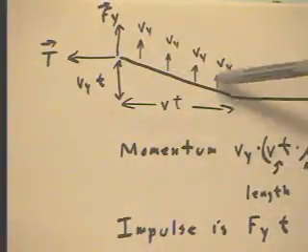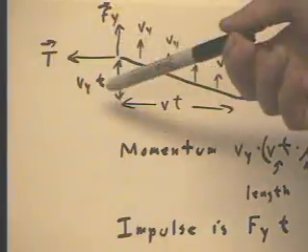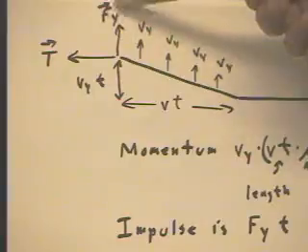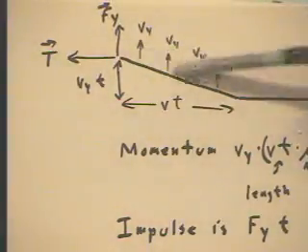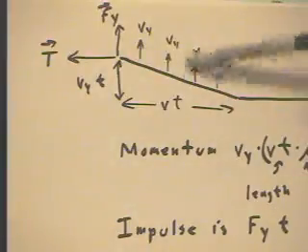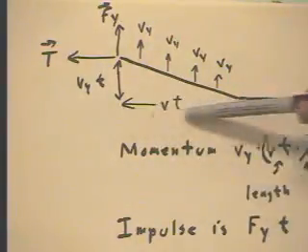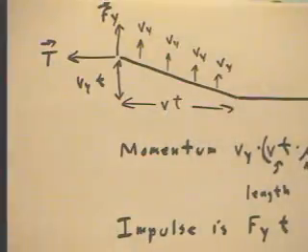Now let's calculate the momentum here. What we're leading up to is the impulse momentum theorem. We know the force, we know how long the force has been exerted, so we can find the impulse of this force, which is just Fy times t. If we can express the momentum of this segment of the string in the direction of Fy in terms of the velocity v, which we're going to do in a minute, then we can determine v from the impulse momentum theorem. Okay, how do we do that?